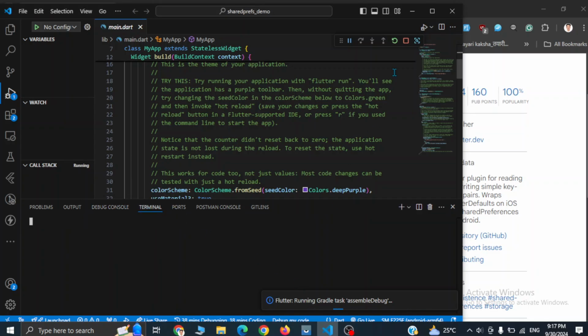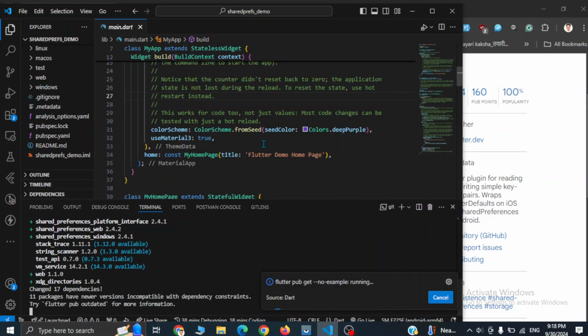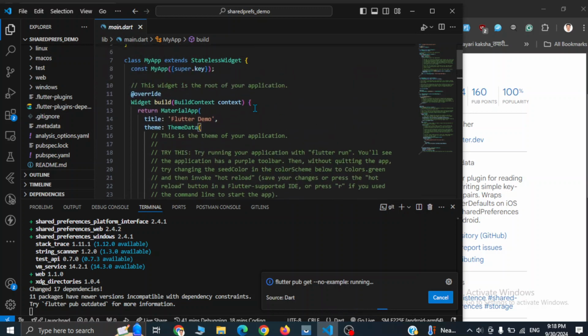I will stop the app for now. As we are going to install a new package, we have to build again. So first I will install the package, and then we'll build the app again. Now our package is installed successfully, so let's build the app again.